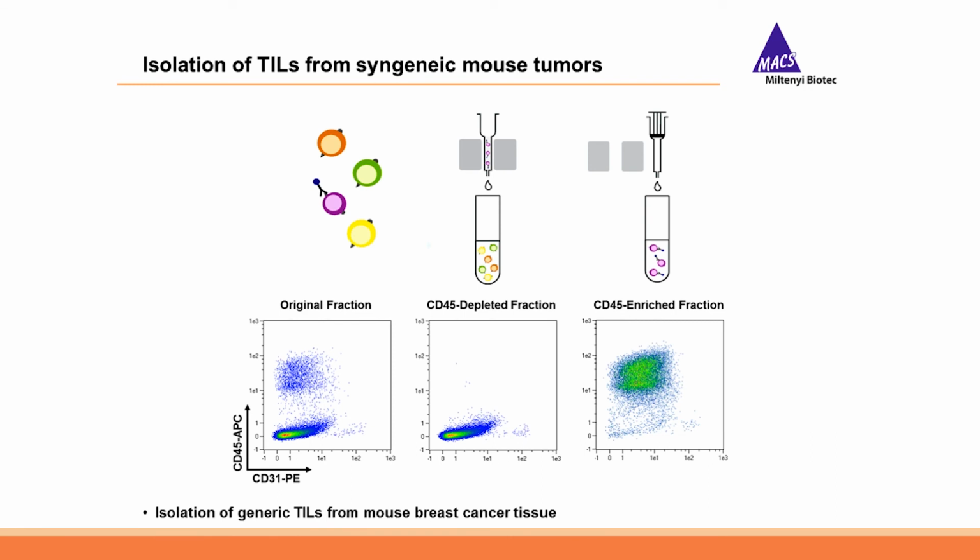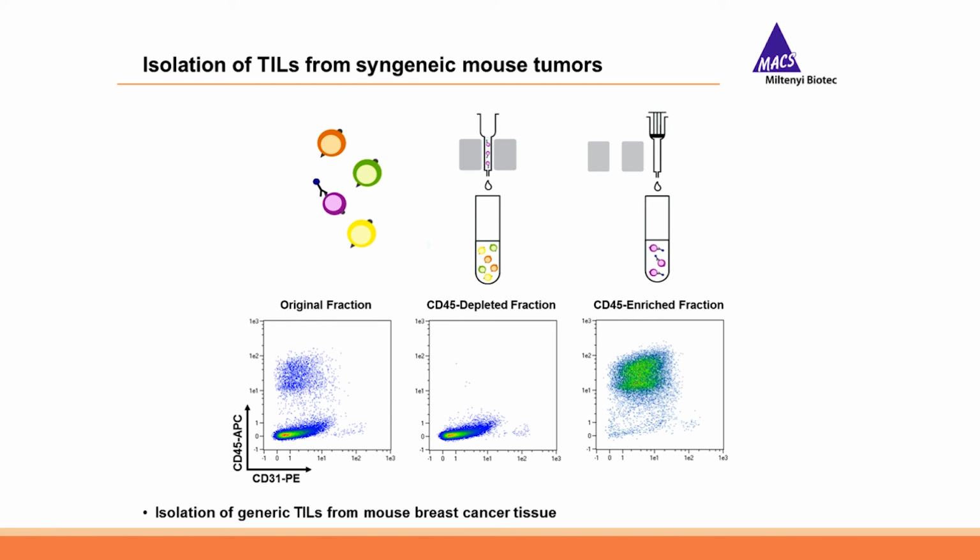So now coming to the last topic, and this is the isolation of tumor-infiltrating blood cells or leukocytes from tumor tissue. And let's start with syngeneic mouse tumors because they are the most frequently used model system right now to analyze, for example, in immuno-oncology. And this now is an example for the positive selection. So what we are using is we use antibodies that are specific for CD45 and coupled to the magnetic beads to really allow for a pan white blood cell isolation straight from tumor tissue.